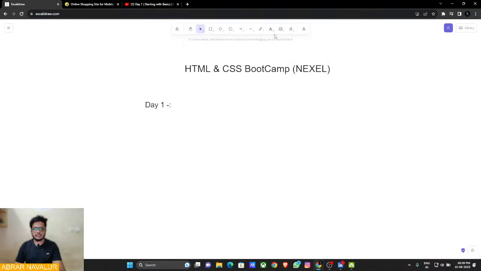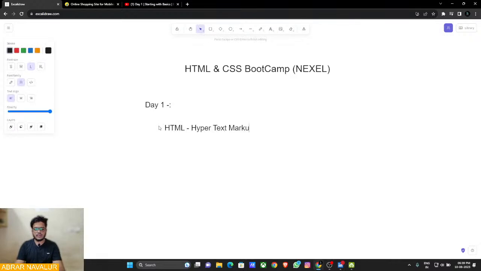What is HTML? HTML stands for hypertext markup language.